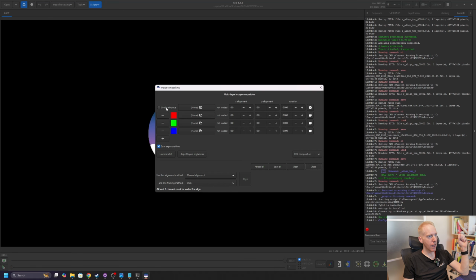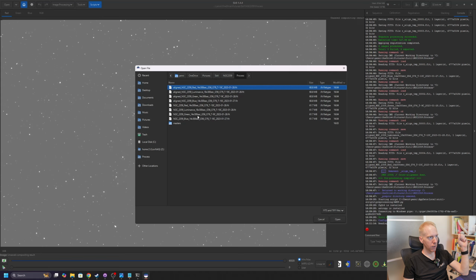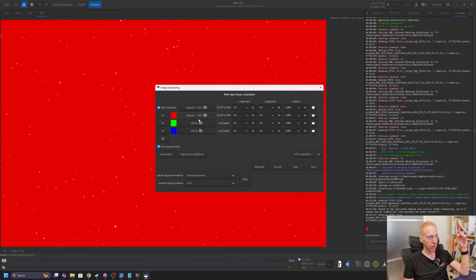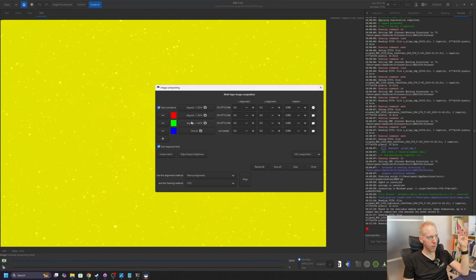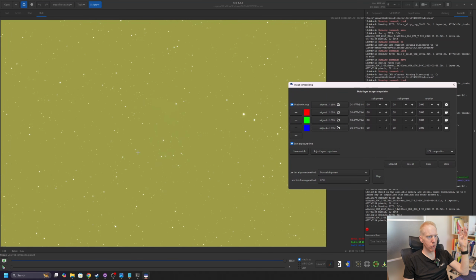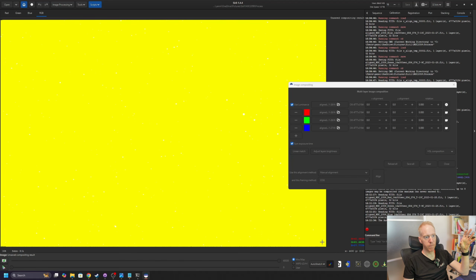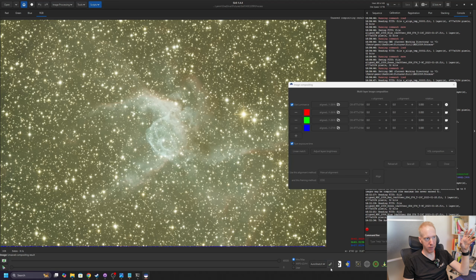Click on yes, and I make sure that use luminance is on, and I will select the luminance file. Red is going to be red, green is going to be green, and blue is going to be blue. Now the image that is shown doesn't look like anything, so we want to go into this little thing here, which is just a display thing. It doesn't apply anything to the image, but if I click on auto stretch and then I unselect this button there, I can start to see what's going on.